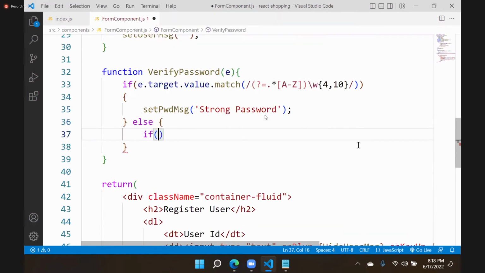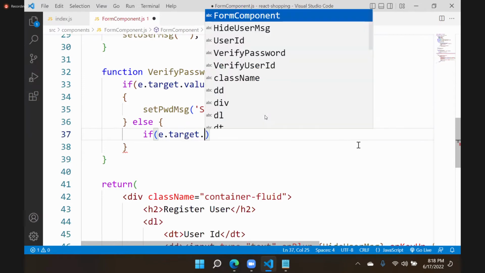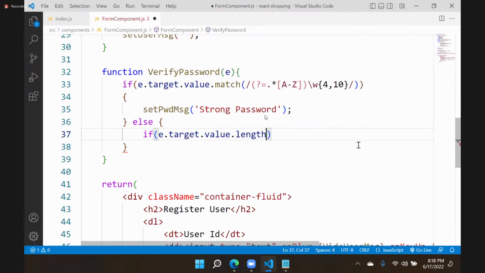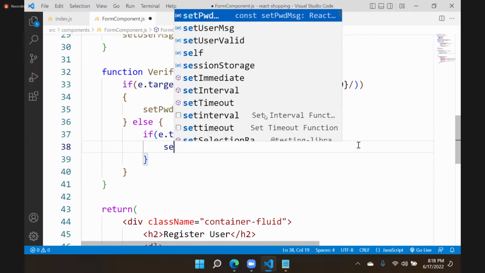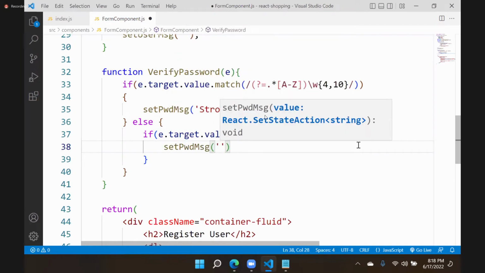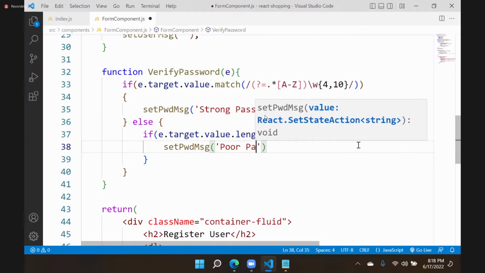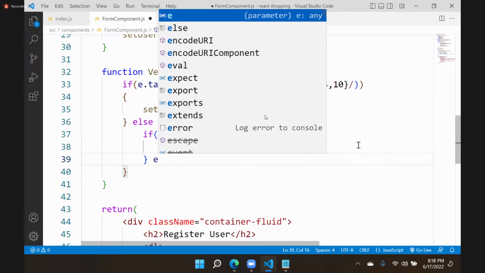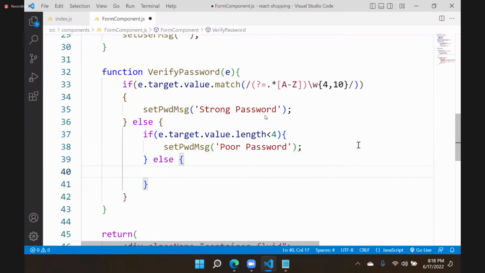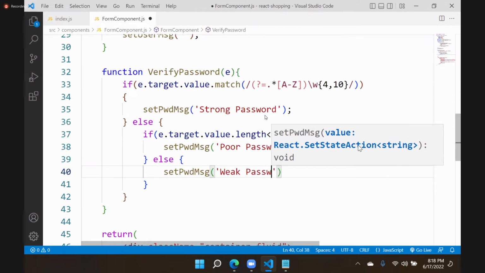In this, again, if e dot target dot value dot length is less than 4, then set password message as poor password. Else, that means it is not a poor password and not a strong password, then set password message as weak password.